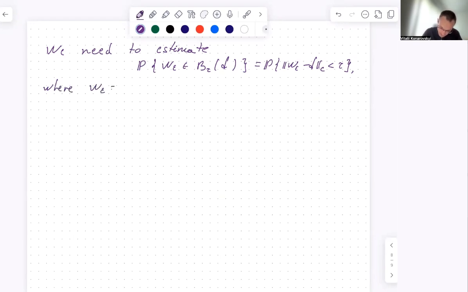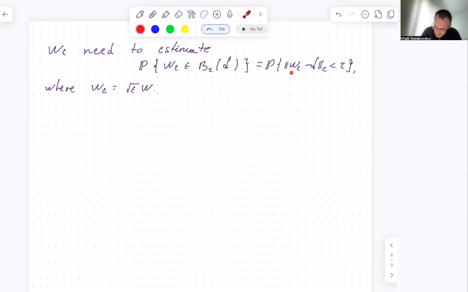This W epsilon, as I said, is square root W. To be able to work with or estimate those probabilities, we need to work with this shift of the Brownian motion. Therefore, we need to better understand what the shift of the Brownian motion is, or how we can work with it. So we first have to make some preparation, and we will do that in the next section. It is section number 7.2, Cameron-Martin formula.